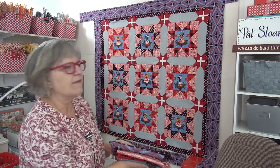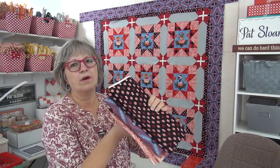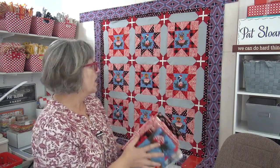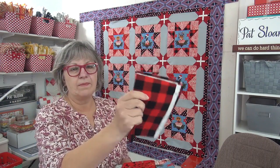One of our friends, I forget who it was, maybe Suzanne, said, why don't you get one of the flannels for the backing? So that would be an option, or I could just use up all this that's left on the backing. Probably I'll do the border in the black. That's what I think. So it'll be this one, the inner border again, binding for the black. And then the rest of this, there's not quite enough, but there is a red plaid flannel, which would be so classic, right?